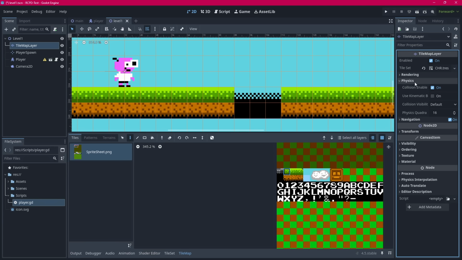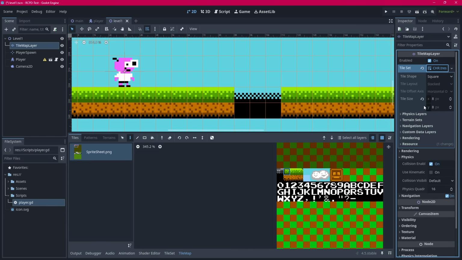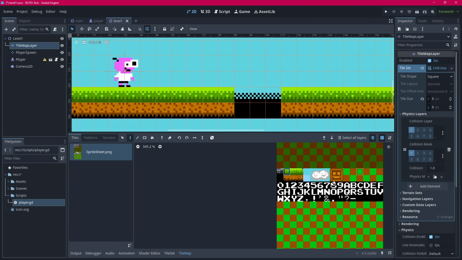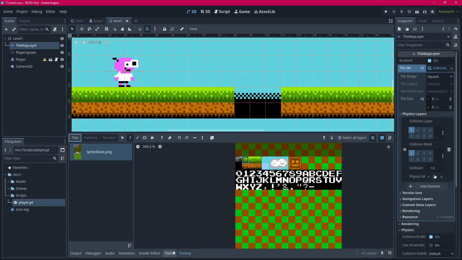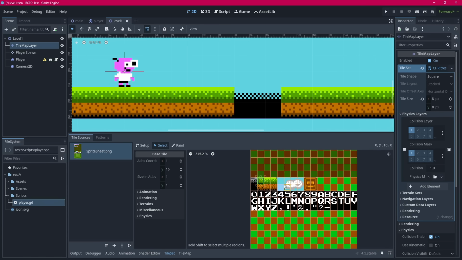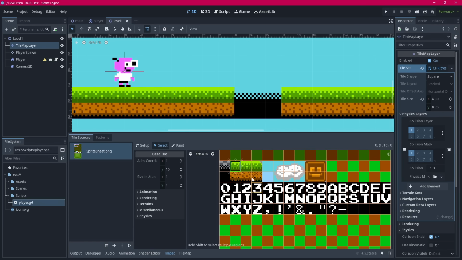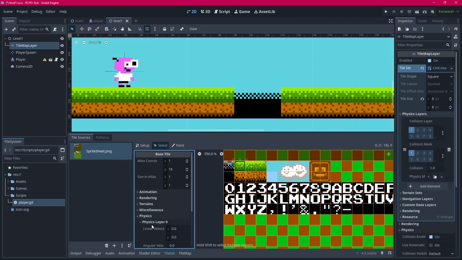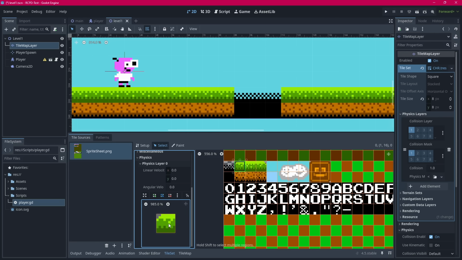Once again, we're going to go back to our chr.tres, the tileset resource, and click physics and add a physics layer. Now, if you go to the bottom and click the tileset dock, you will find the tab called Physics Layer. Physics Layer 0 is the area where you define collisions. I know I'm throwing around a lot of terms here. Don't worry about it. If you have any questions what these things mean, just ask me. Hopefully they should be sort of self-explanatory. But what we did is that we added a layer of physics onto this tile set. That doesn't mean that they have physics yet, it just means that we can put physics onto it.